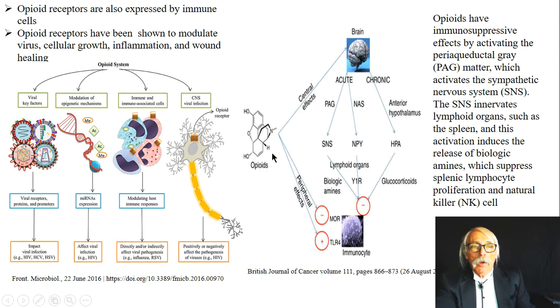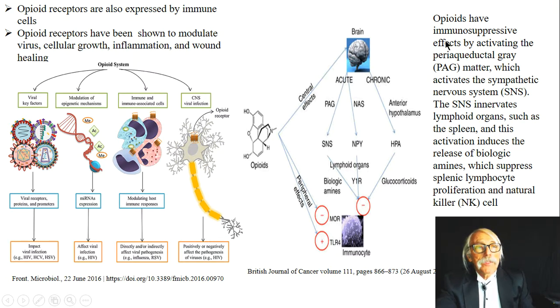There's your opioid, lovely old morphine. You know, it has central effects on the brain. You know, it has peripheral effects, for example, on leukocytes and lymphocytes, right? What is the MOR? That's the mu opioid receptor. And TLR4, we talked about quite a bit. We discussed THC and ethanol, but TLR4 is basically found on the innate immune cells, and it is involved in responding to exogenous antigens. Okay, so this is going to be involved heavily in the immune response. Yeah, okay, so opioids have an effect there, as we've been saying.